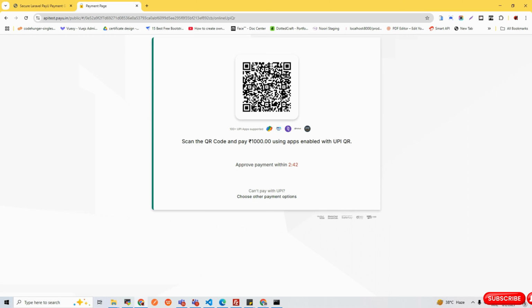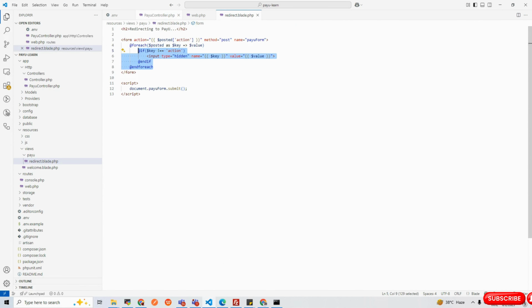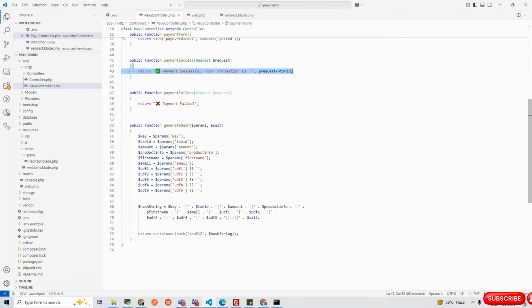Right now I'm scanning for the payment. Okay, it is showing 'unable to scan QR. This is a temporary technical issue.' Basically it happens because the portal is in test mode, right? See, it is the API test. If you are doing it in live mode with your live key, you definitely won't get this kind of issue, the payment will be done, and it will come into this function.